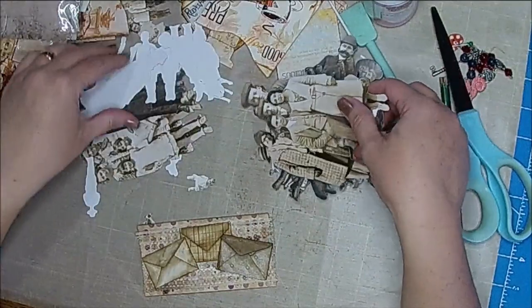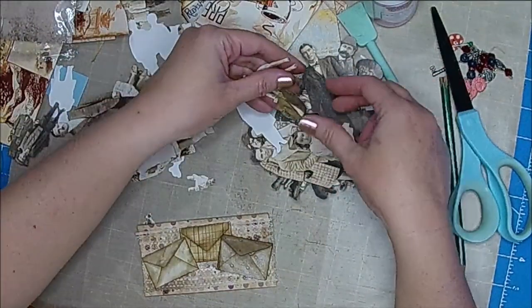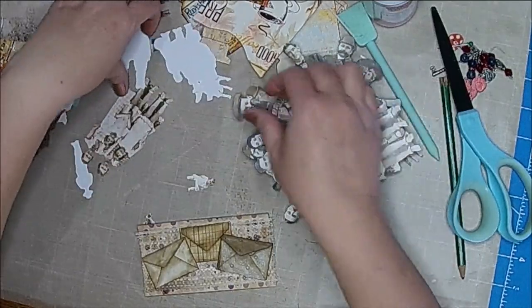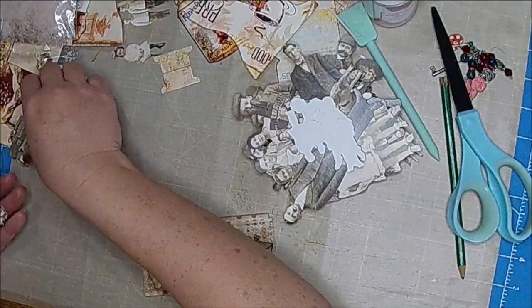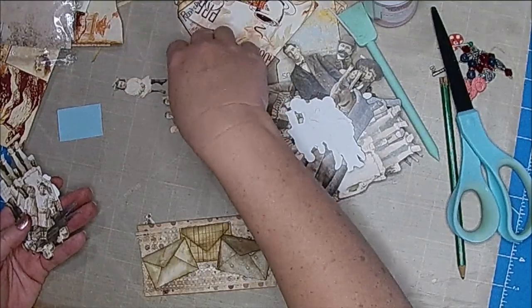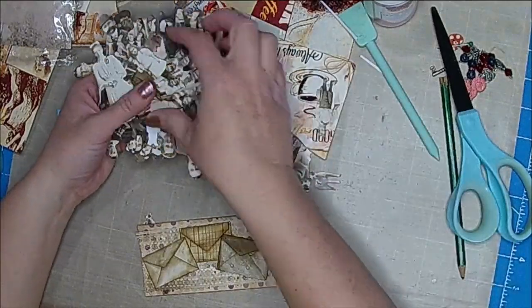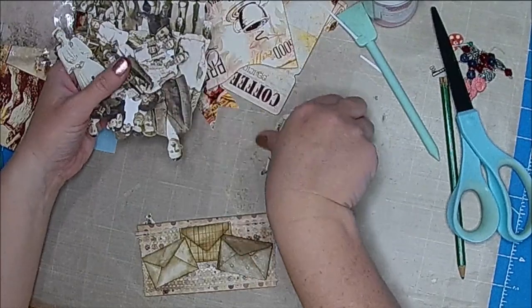Oh, so many fun things. And nothing is popping right up in my brain. All my good ideas have went to the wayside. Okay, so nothing popped out there. There's a little baby, but I don't think she belongs in this specific book. Those are so cute. Okay. Let's keep on looking, see what we can come up with.